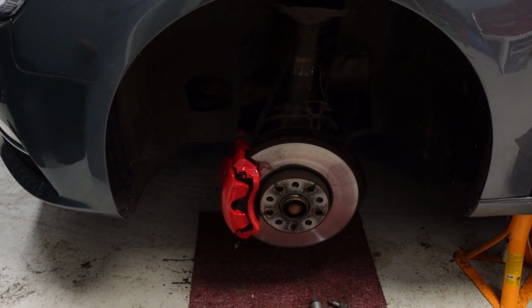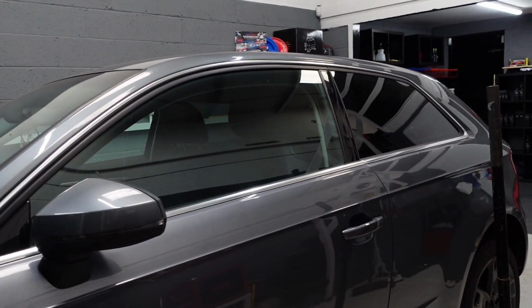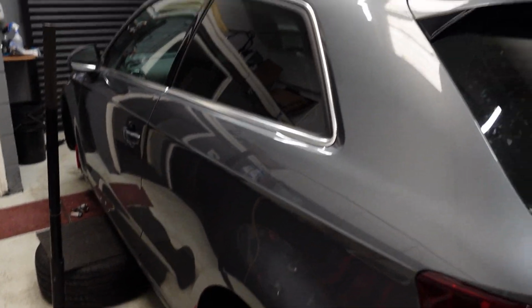So they're all done. Like I say, we're not continuing to do these, but we've done these just because they were booked in. It's for someone that had the tints done last year, and we know of them anyway, and it's just nice to keep some people happy, because it always pays trying to keep some people happy. We've done a few jobs for him, so it's just about keeping people happy. Although we're not continuing to do calipers, we've done loads of A3s, and they're not too bad to do calipers on. And they know we're not taking them off and getting a complete perfect finish. It's just trying to do what we can with what we've got.